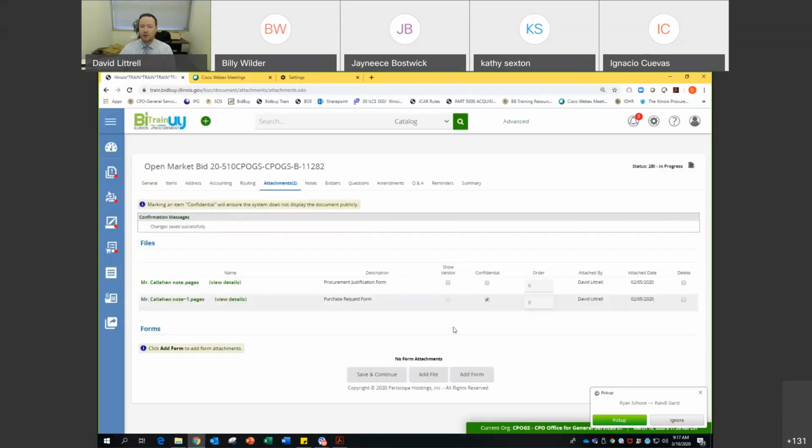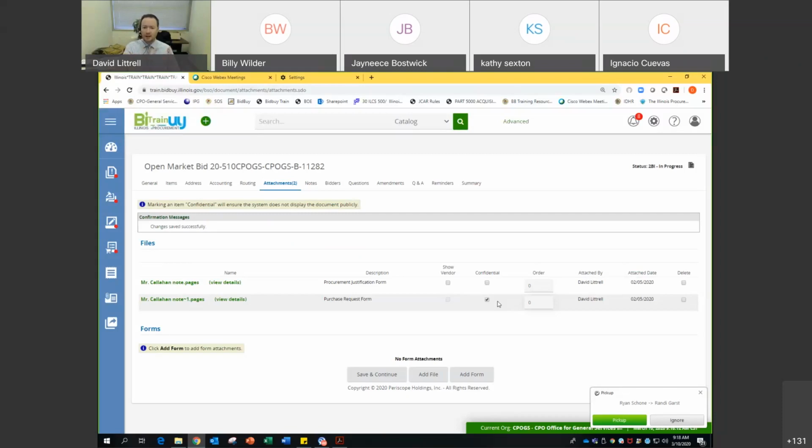The only reason I want to bring up the difference between the two at the bid and the PO is that you could ignore this confidential piece at the bid, because it still has to be approved at the PO anyway, and then it would have to be marked confidential. At the end of a procurement we end up having a lot more documents, and you are going in and marking confidential on a lot of those documents that need to be marked confidential.